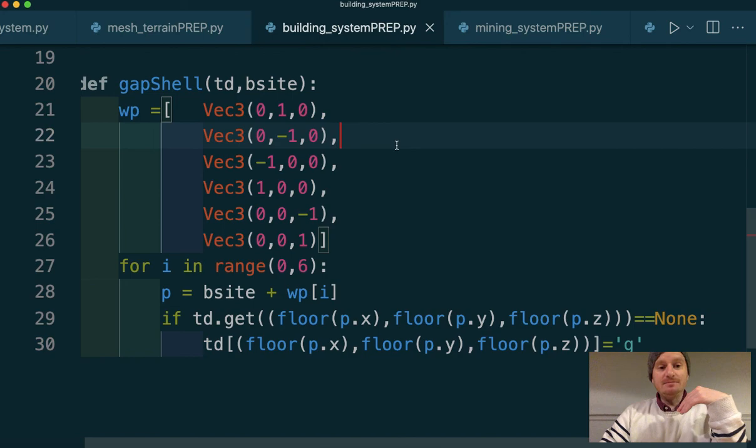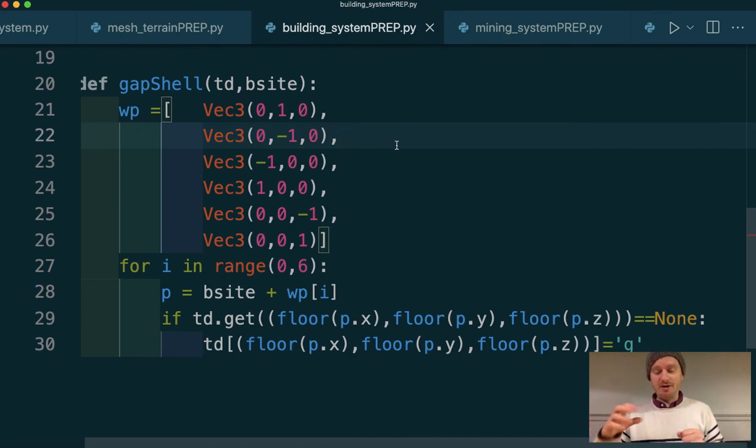In the mining, what we do is we iterate over all the positions, the 6 positions, perpendicular from our mining site. So the block above, the block below, left, right, forward and backwards. And we check to see if there's anything there. And if there isn't anything, we spawn a wall, including a gap.